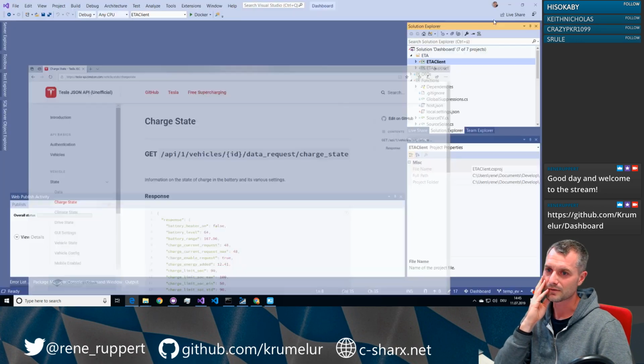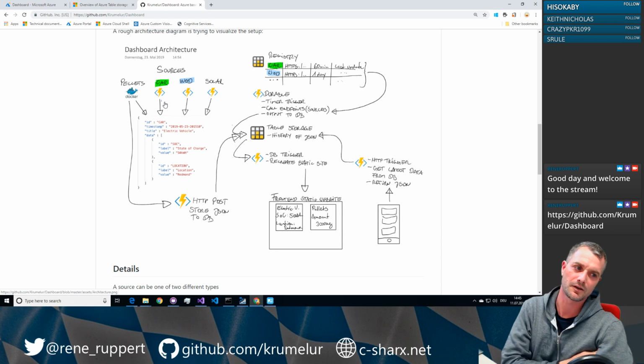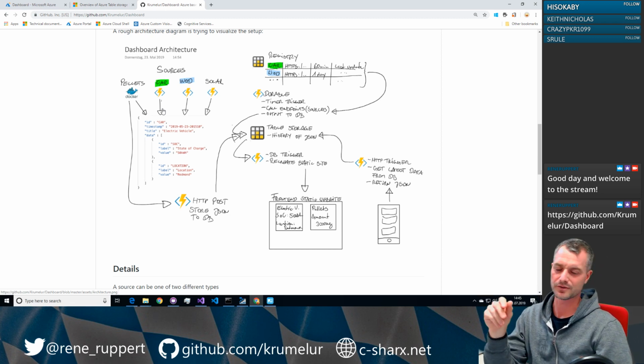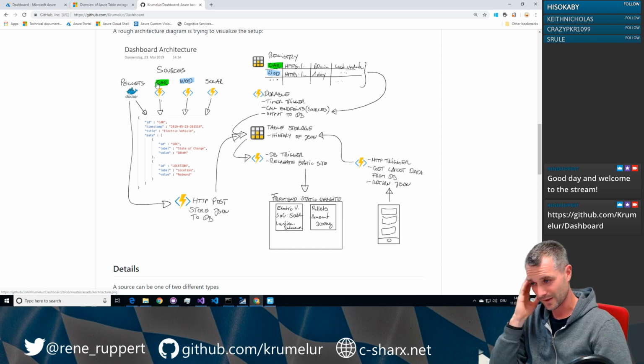the EV, the car. So I said I was going to implement that kind of offline. I didn't want to do this live on the stream because it involves handling my very sensitive data, like my username and my password and client secrets and whatnot.